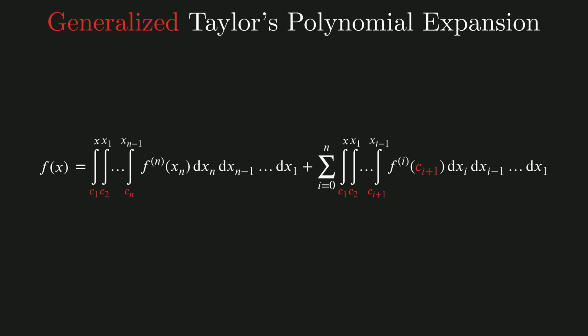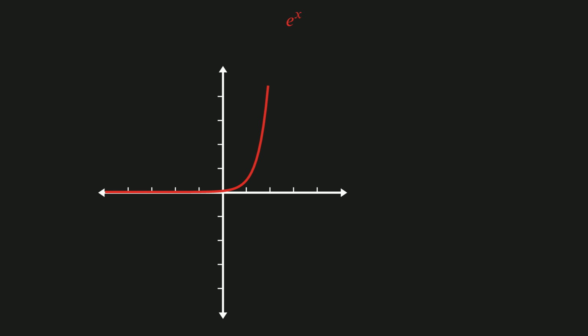Why is this useful? Well, oftentimes you don't want to approximate a function only for a single point. You want to approximate a function on an interval. In this case, you might be able to get a better approximation by spreading the ci points across the interval. For example, suppose that we wanted to approximate the exponential function on the interval -3 to 3. Usually, you would just use the Taylor polynomial centered at the midpoint of this interval, 0. And as long as you include enough terms in the polynomial, this will work fine.